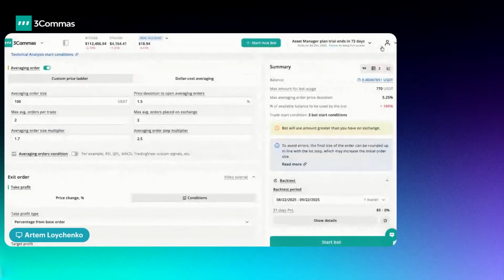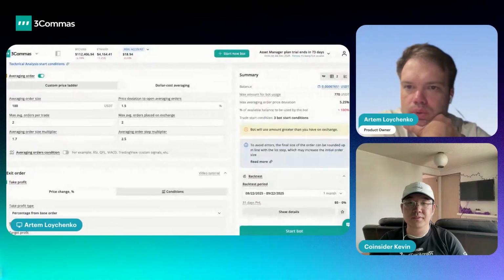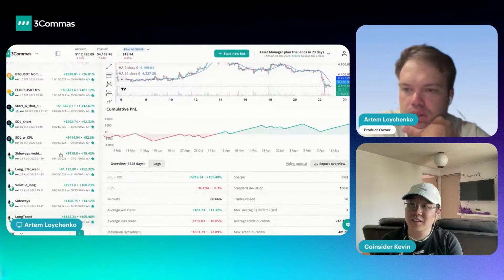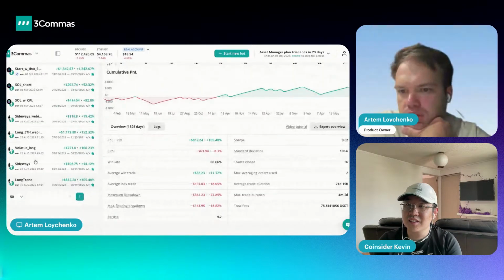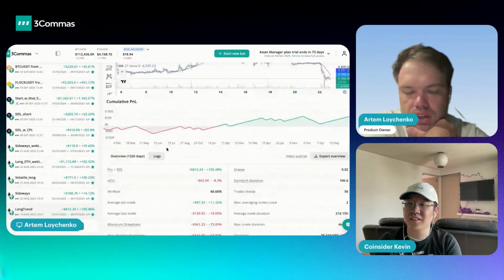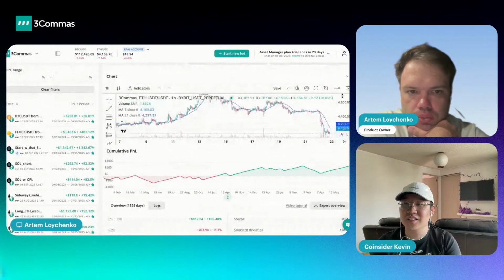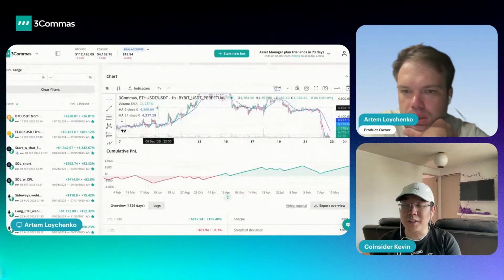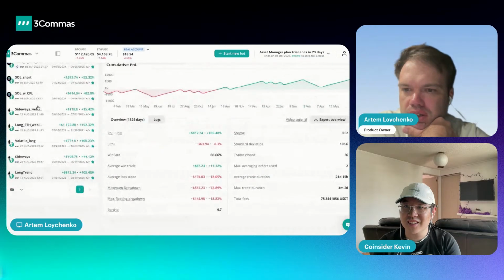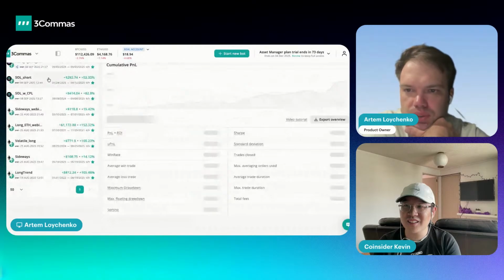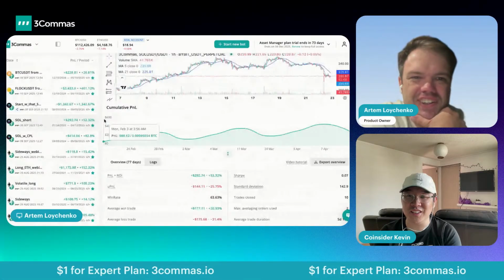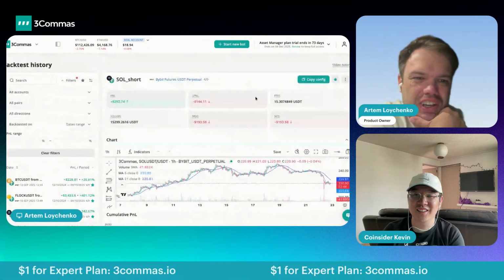Let's see how another strategy would do. I don't think we need to check sideways because the market for the last months was moving a lot. What about the short one? Yeah, I will come to it. You want to start with a short? Let's do it with a short. Seems interesting.